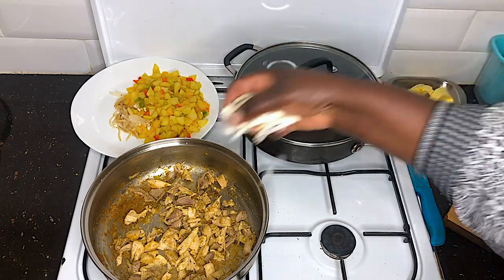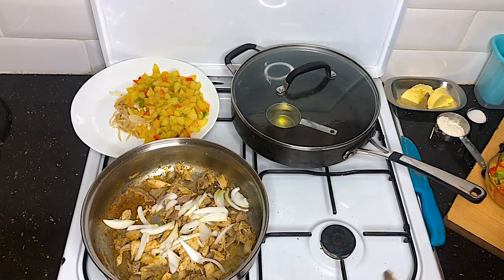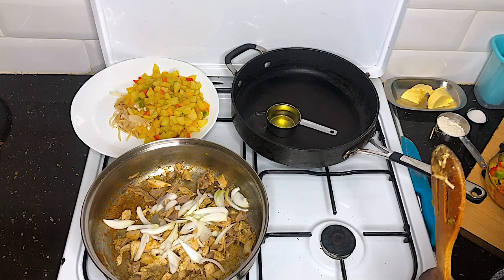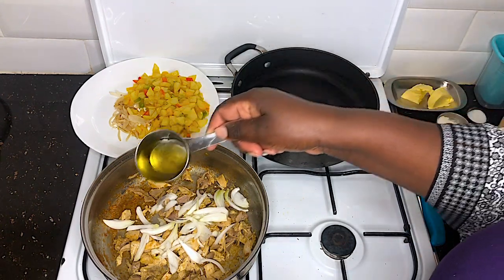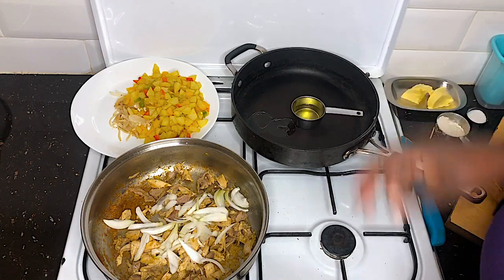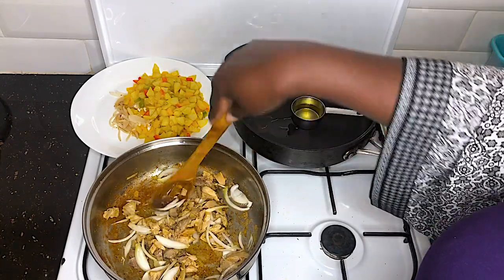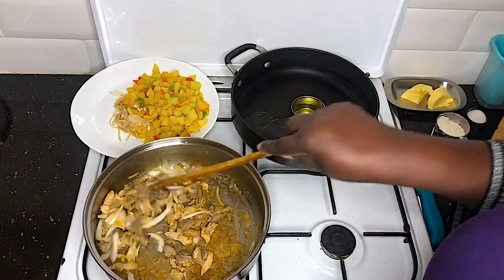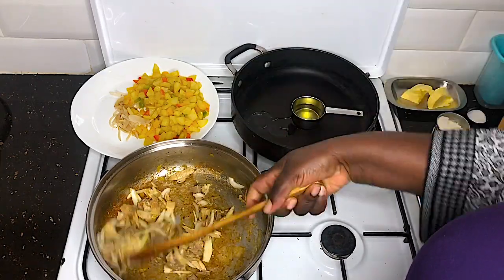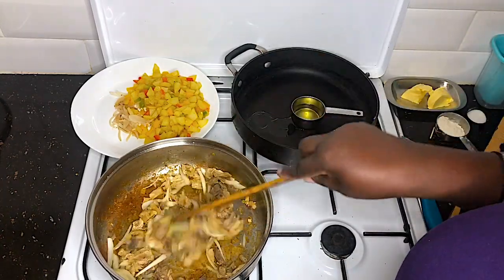So I'm going to pour in the onions. So this is our typical Kenyan cooking. Sometimes we put the meat first and then drop in the onions and the oil. So whichever way you like it, you can start by sauteing the onions. For me, I do not want to use raw onions today because I know most of our family members like onions cooked. So I'm just going to mix it in there.